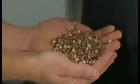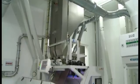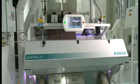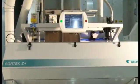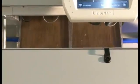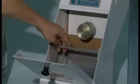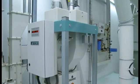The combi cleaner used for this purpose performs 4 operations: separation, grading, removal of stones, removal of low-density matter. Another very important grain cleaning machine is the optical sorter from Bühler Sortex, which is equipped with cutting-edge camera technology. This allows it very efficiently to separate impurities whose colour and surface appearance differ from the main product, for example other seeds or grains with discoloured germs. In addition, magnetic separators retain any metal particles so that they will not reach the grinding system.